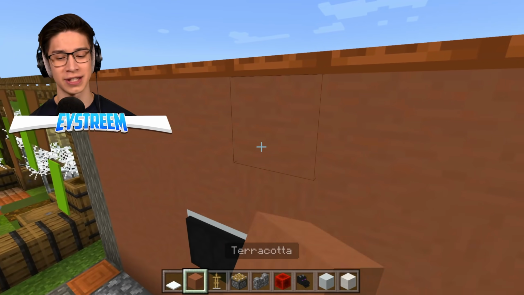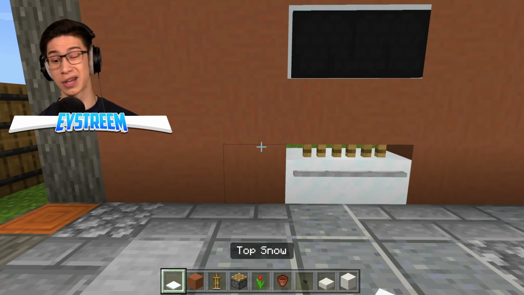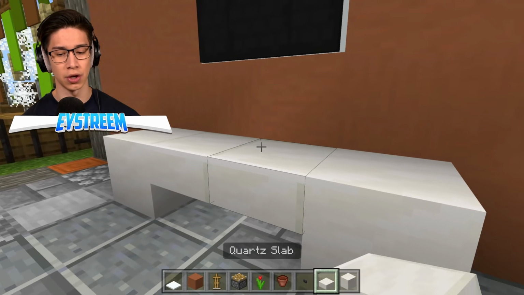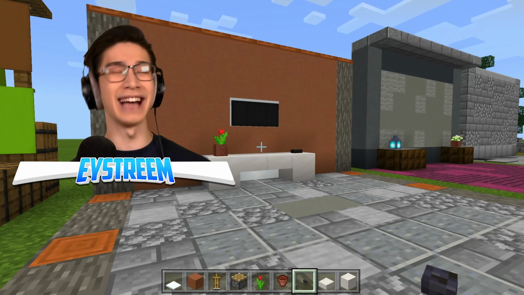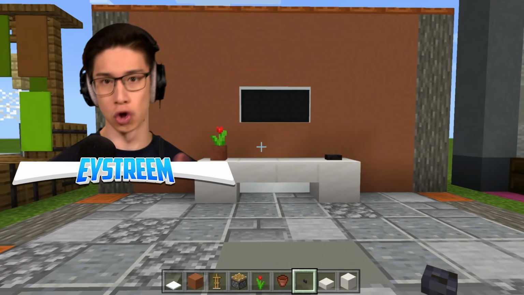You can repair the rest of your wall, and finally, you're going to grab out your quartz slab and your other little decorative items here, just like so. We're gonna place 1 quartz block on the left, 1 smooth quartz on the right, and with your quartz slabs, we'll place those in the middle. Place a flower pot over here, a red tulip, and a button on the right to look just like a TV remote. And voila, you got yourself a hanging flat screen TV that actually pops out, making it super realistic.